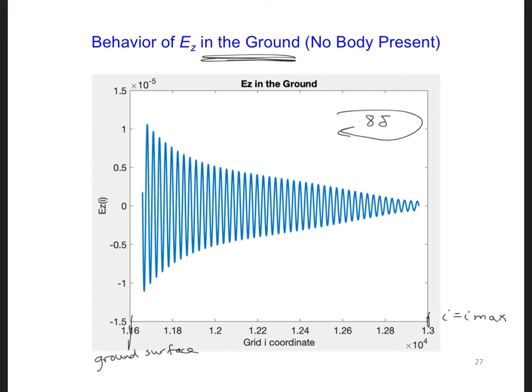In this plot we can see an exponential decay of the fields into the ground with some reflections occurring at I equal I max, but the decay is strong enough that the part of the wave reflecting back from the right edge of the grid is too small for us to care about by the time it reaches back to the snow region again.